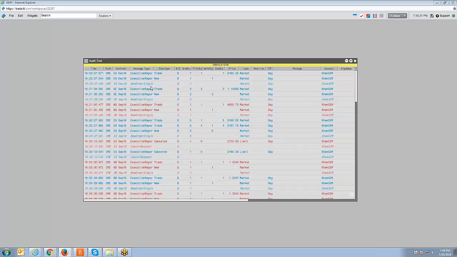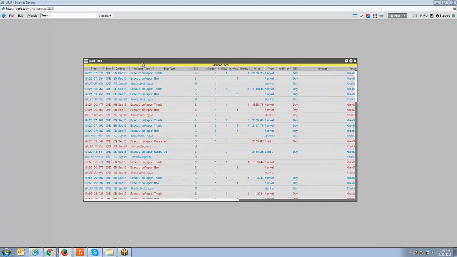Security Definition will represent the details for an instrument. Security Definition Request indicates a request to create a new instrument within an exchange. Trade Capture Report represents the details of an OTC trade. Trade Capture Report Acknowledgement acknowledges the request to report an OTC trade. You'll find these message types within the message type column within your Audit Trail.